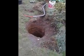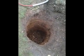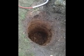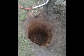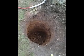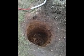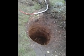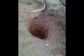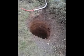The old-fashioned way of making a soakaway was to dig a big hole about 1 metre square and fill it with rocks and hardcore, and then run your water into that. But of course rock and hardcore doesn't absorb water, so you needed a very big hole, because about 30% of it was about all you got, the voids between the rock and the stone. But with today's modern materials it's possible to make a much smaller hole.